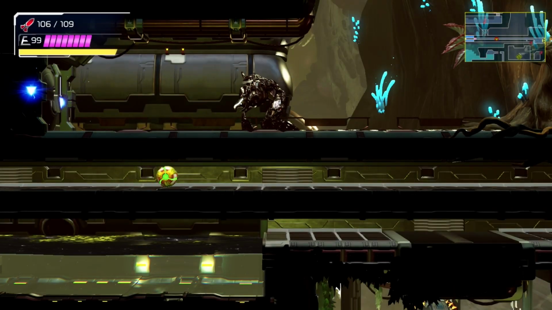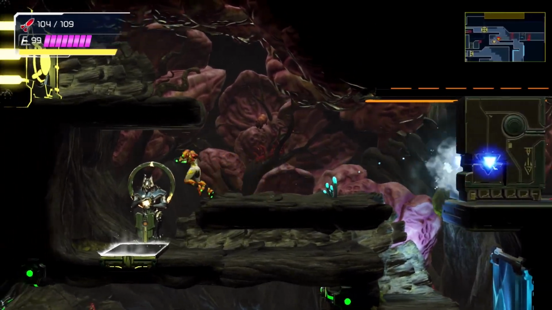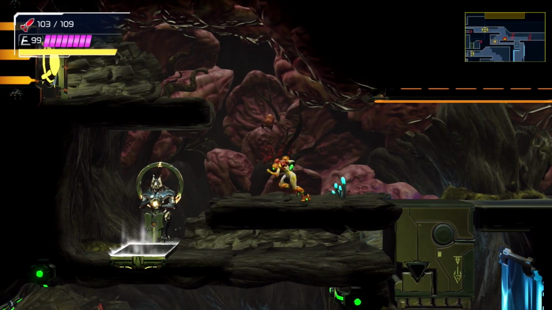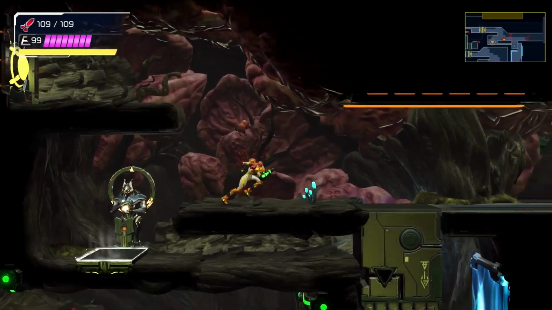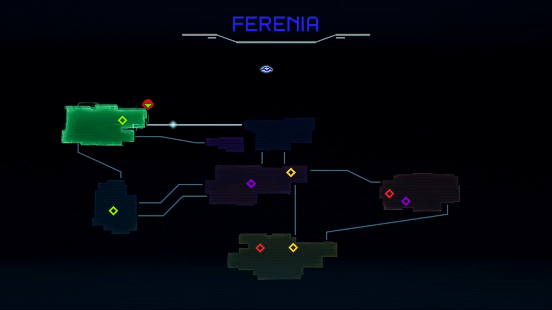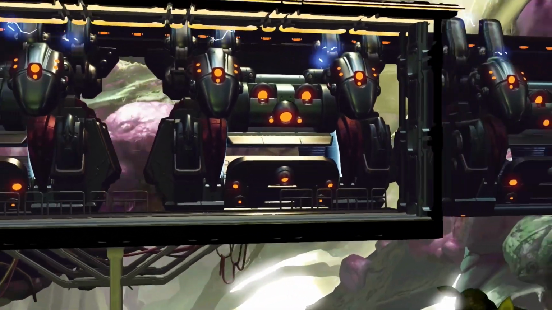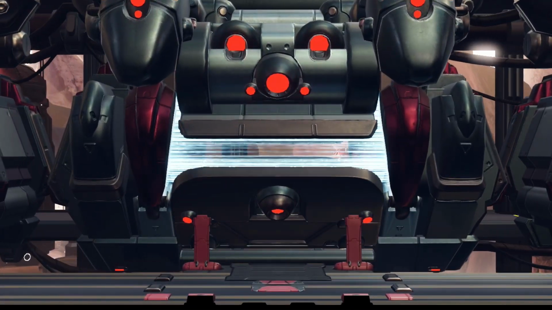And the enemy there can see through terrain. Great. The enemy can see through terrain. Oops. Wrong shoulder button. Yeah, it's a full thingy. There. Totally restored. Yeah. Okay. We'll be on our way to Ferenia. Ferenia, here we come. Okay, let's go. Yay. Ferenia.